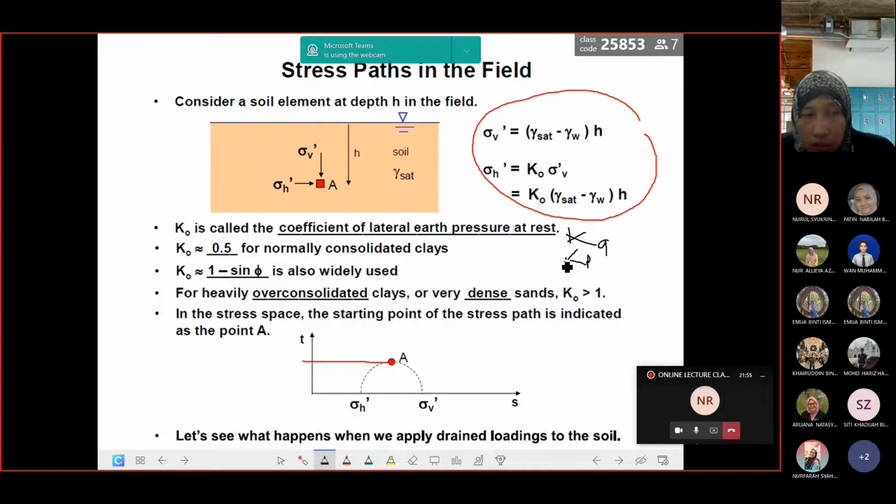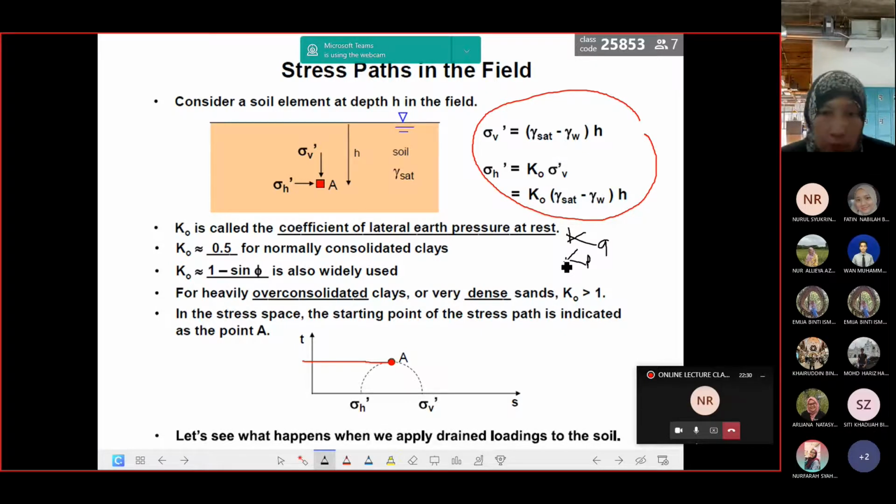Maknanya sekarang ni kita nak guna balik untuk fasa reka bentuk. Reka bentuk kat sini application dia goes to what? Sama ada foundation ke, sama ada retaining wall ke, sama ada slope stability ke, ataupun dia pergi ke any other applications in geotechnical engineering. So the important part is the understanding. Sebab nanti bila kita masuk ke application menggunakan software, so kat situ nanti akan ada variety of the method solutions yang you kena pilih wisely accordingly to your problems dan juga input parameter that you have during the time.